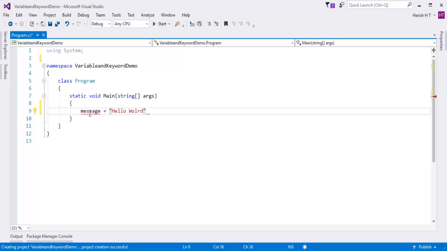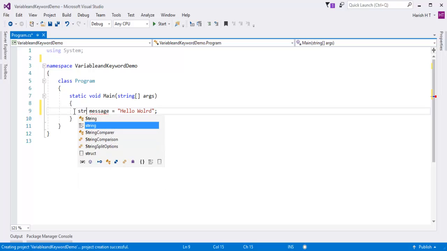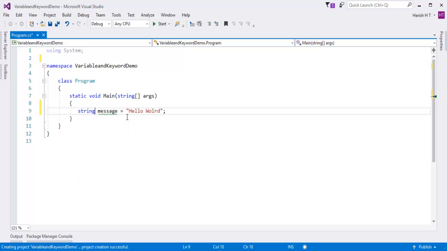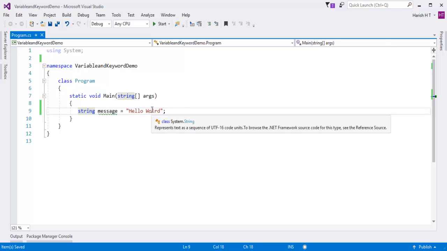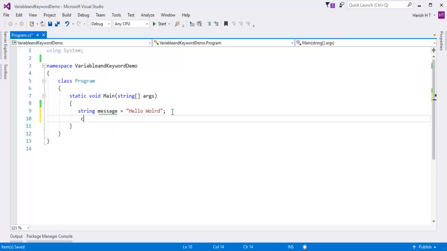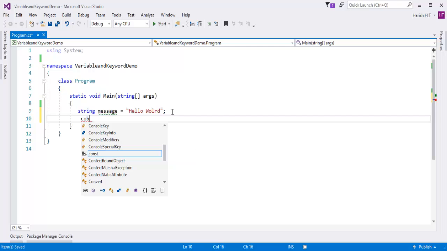And after that, what I need to do is tell what type of data this variable is holding, whether it is an integer, a character, or a string. So it's a string, I need to specify the data type of it. Now when I do Ctrl S, the red squiggly went, but I'm having a green squiggly. Why? Because we have assigned a value to this variable, but I'm not using it anywhere in my program. So I'll call the Console class to print it on the console window.